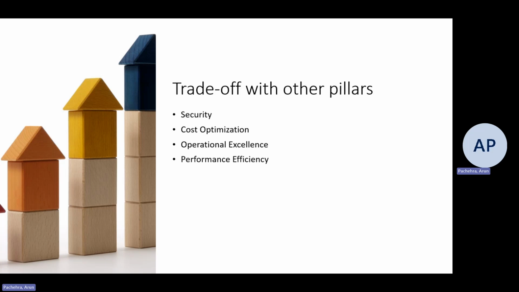Enhancing reliability can add operational complexity, requiring more sophisticated management and monitoring. We can understand this by another example of a multinational corporation that uses a complex network of distributed databases to ensure reliable data access. While this enhances reliability, it also complicates database management and requires a more skilled operational team to maintain optimal performance.